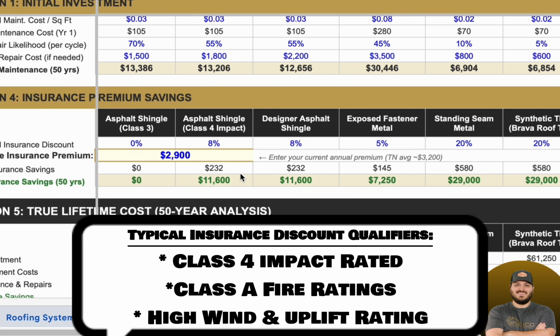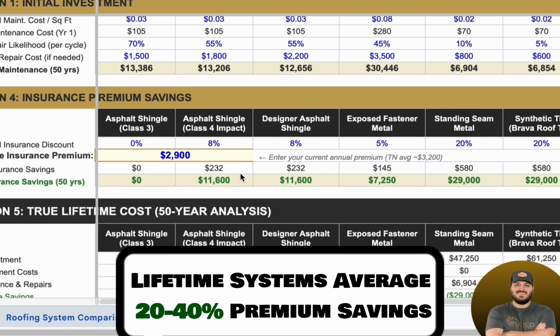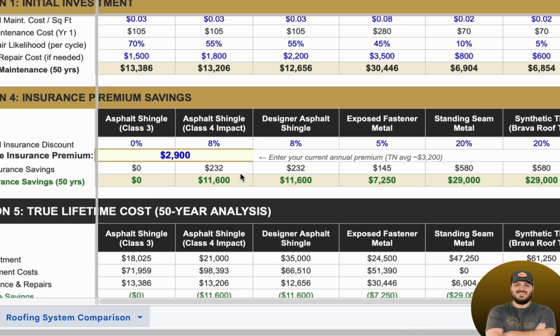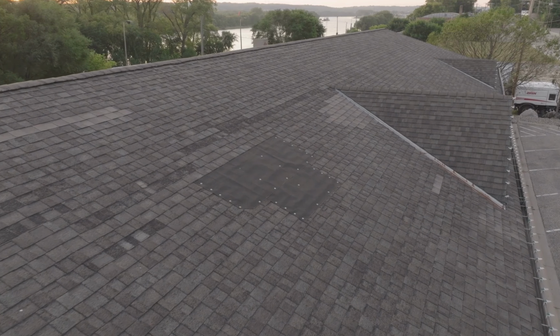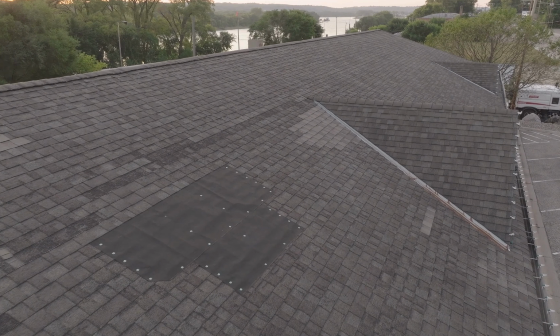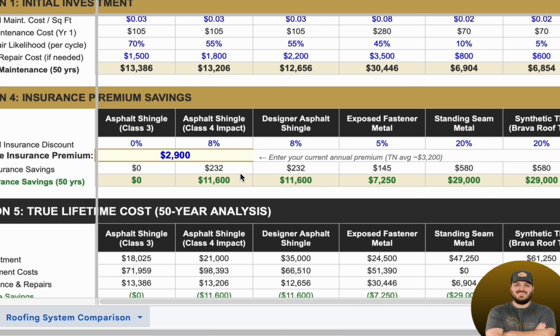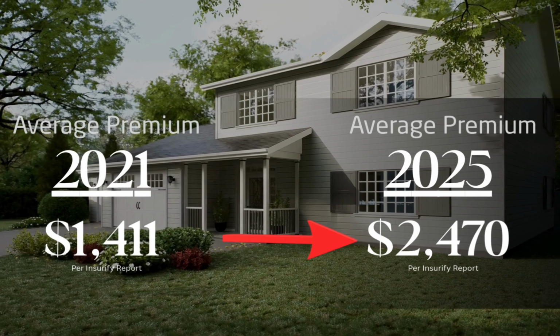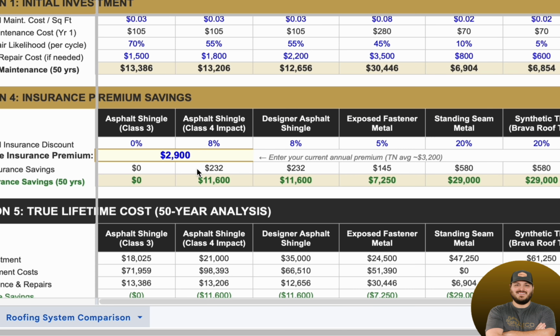Insurance premium savings come from when you put a system on your house that has a higher performance rating, your insurance company views it as less of a liability, less risk to have a claim on. Asphalt shingles especially, they are targeted as a high liability asset on your home, because once they start to wear, they get really prone to storm damage. And the insurance companies are actively trying to reduce their liability by non-renewals, upping their premiums, upping deductibles when you have these systems, because as they get older, they know there's a higher chance that you're going to have to make a claim on it because of storm damage.